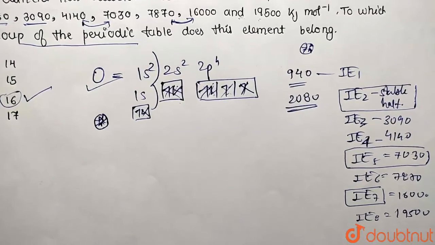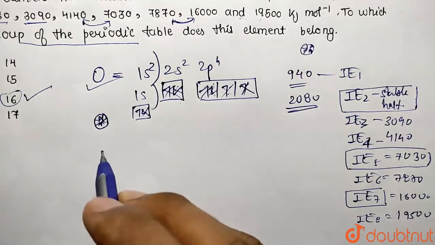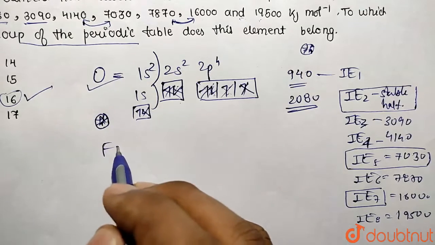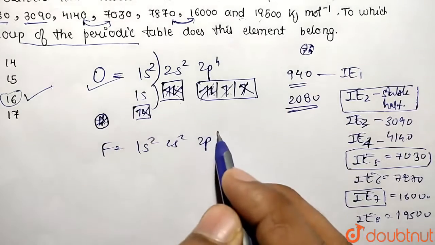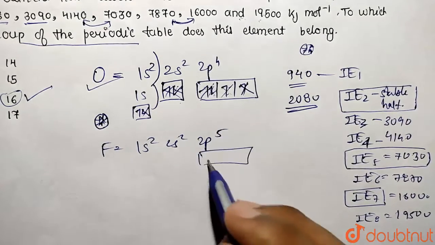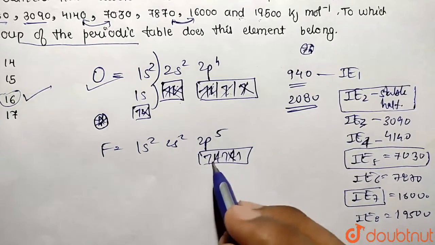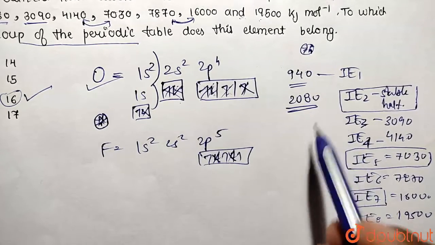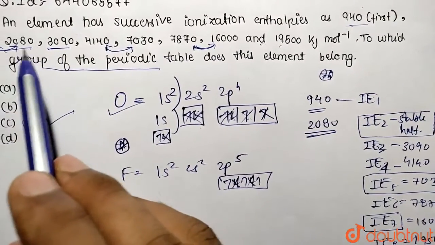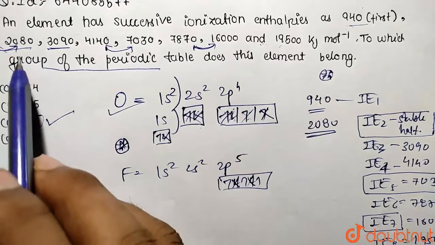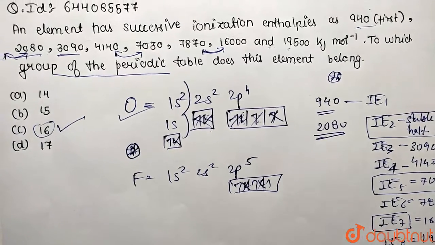Or you can also predict on the basis of stable configuration, as we have done. If you do the same for another set of elements like fluorine, it is not going to show that 1s2, 2s2 or 2p5 will be there. So 1st, 2nd, 3rd, 4th, 5th. The first is going to be smaller, the second is smaller, then the third ionization is going to have more difference. What we observed at the second value, this large change, in the case of fluorine we are going to observe at the third ionization. So this is how you are going to predict the element. So our answer is C.